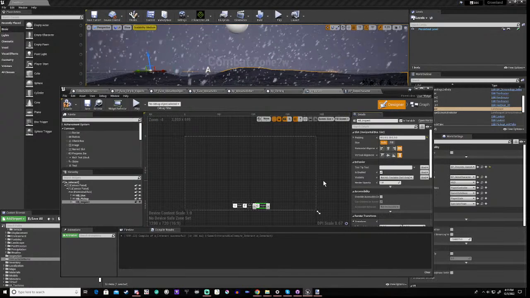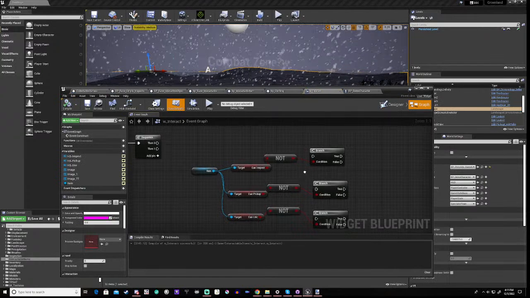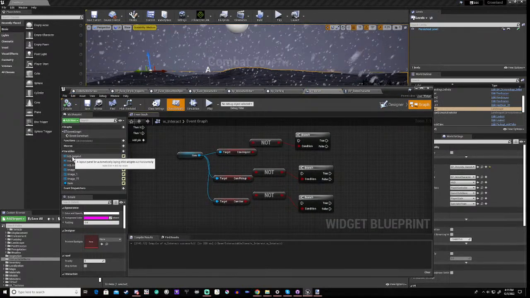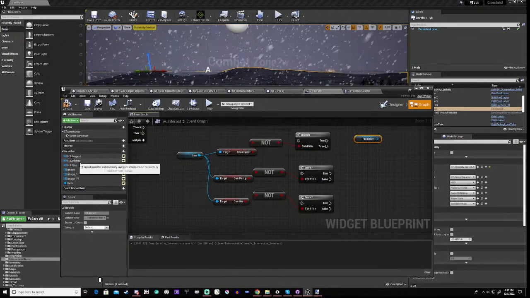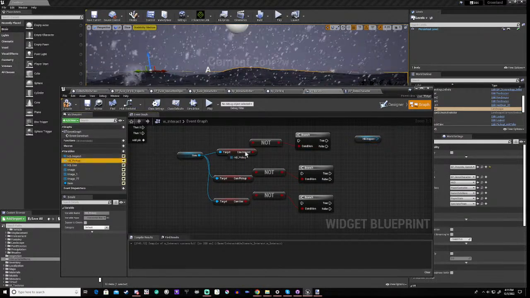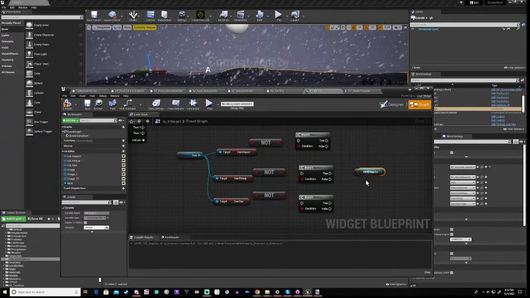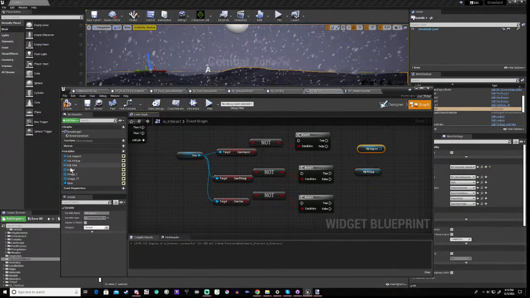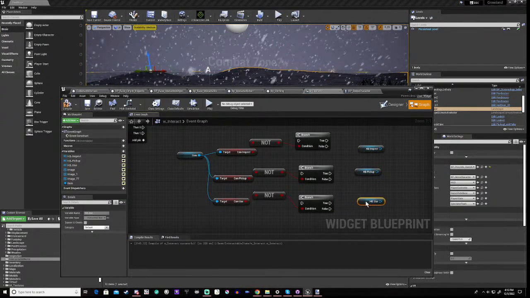Once these are set, we can go to our graph, right. That one's actually, yeah, that's okay. That's inspect and that's use. Okay.